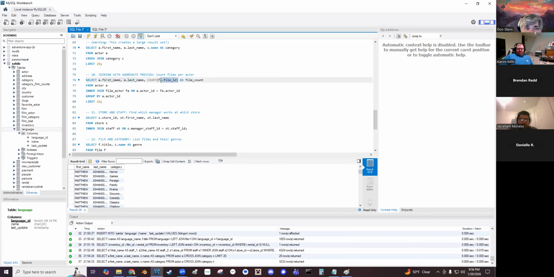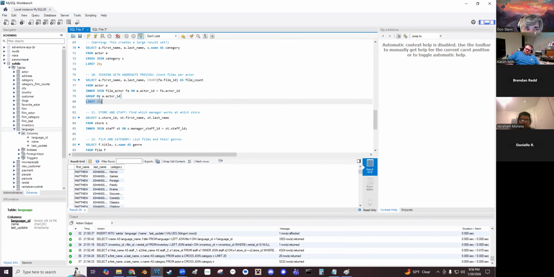I'm doing a count of film ID as film count, joining actor to film actor, and grouping by actor ID. This gives me a count of how many film IDs are associated with this actor ID. It's essentially a query to give me how many movies an actor was in.